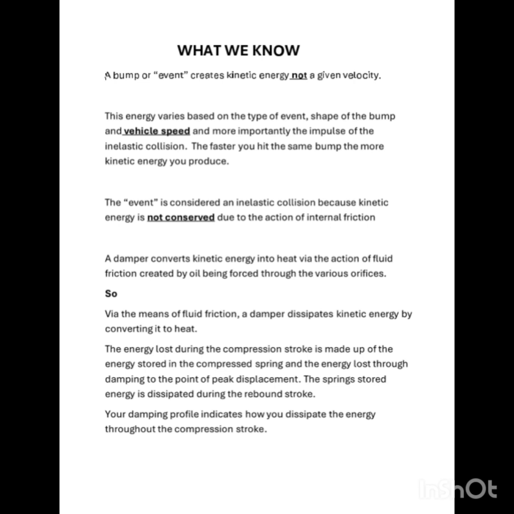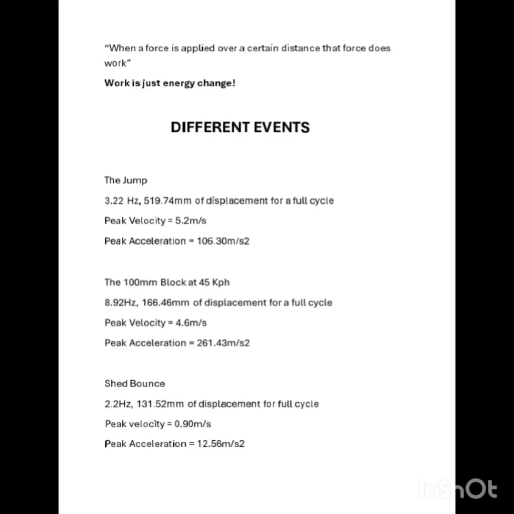So what we need to keep in mind is our damper converts kinetic energy into heat via the action of fluid friction created by oil being forced through the various orifices. So this just means via fluid friction, a damper dissipates kinetic energy by converting it into heat. The energy lost during the compression stroke is made up of the energy stored in the compressed spring and the energy lost through the damping to the point of peak displacement. The spring's stored energy is dissipated during the rebound stroke. Your damping profile indicates how you dissipate the energy throughout the compression stroke.